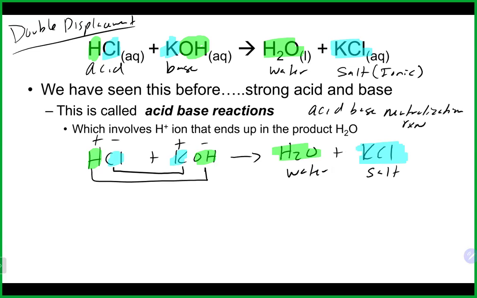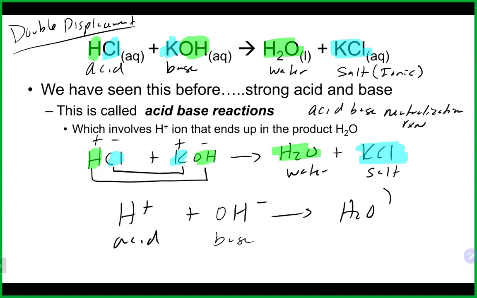reaction. It's called an acid-base neutralization reaction because pretty much what you're making in this case is the H from the acid plus the OH from the base is ultimately making water, yeah? And one of the three reasons why a reaction takes place is water being formed. So this type of reaction is basically making water, and that's the reason it's occurring. And you always get that when you have a strong acid and a strong base.